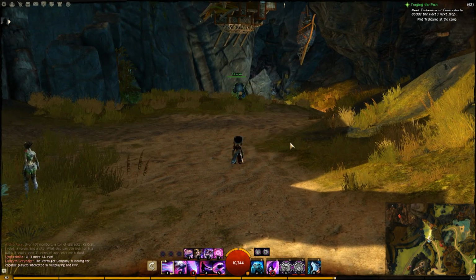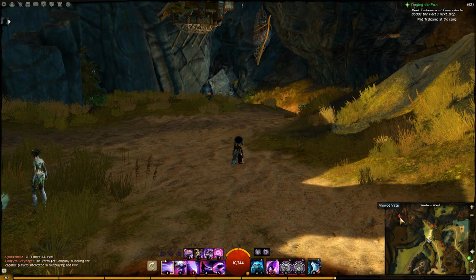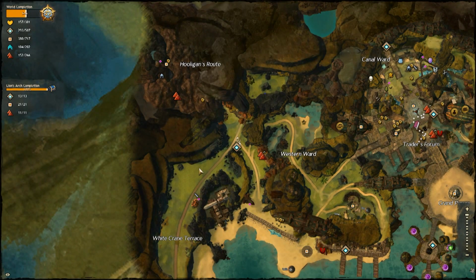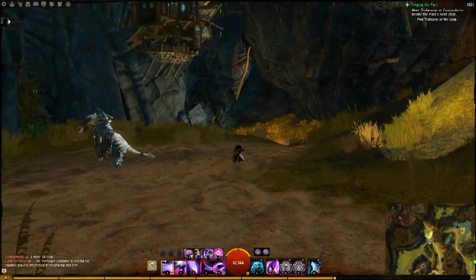Okay, here I'll start it from this waypoint, as most of you will be able to find this waypoint easily. We're going to be heading for this vista here. Just to show you on the map, in case you're not sure where we are. It's the top corner of Lion's Arch. So let's go get it.